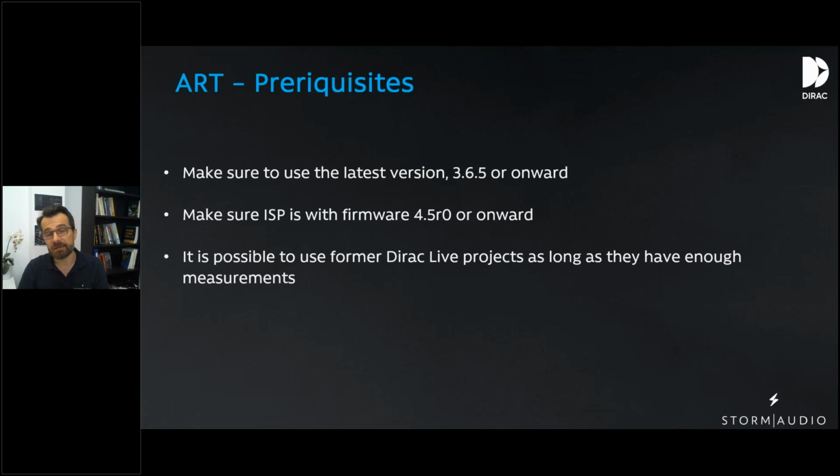The good news is that if you have already done all your measurement survey from a previous project, you can restart by using it. The only condition is that it has enough measurements to satisfy the ART processing. ART requires enough information about all the speakers, which translates into having sufficient measurements, the minimum being 9. Usually this is what you would cover in most of the calibrations you could have done in the past.